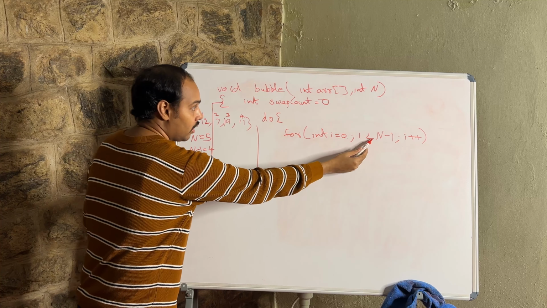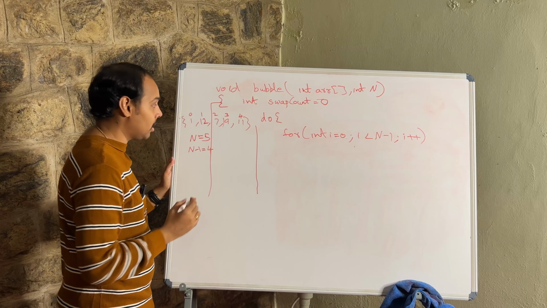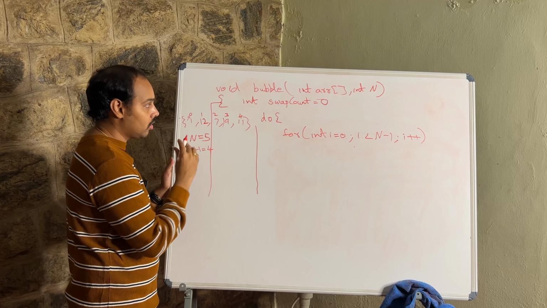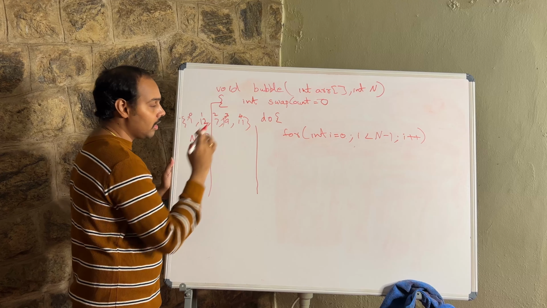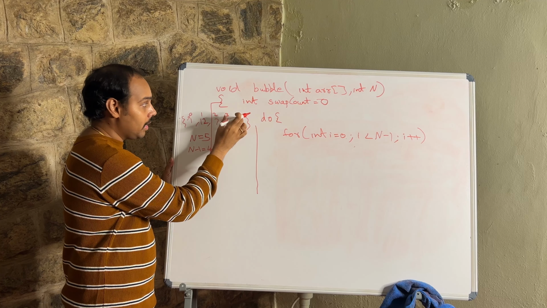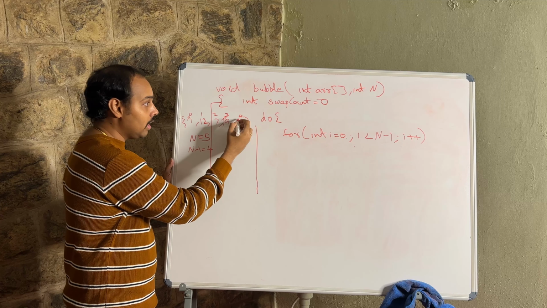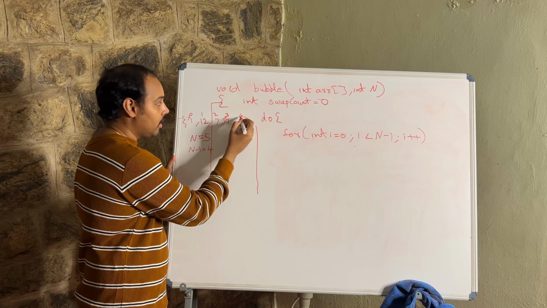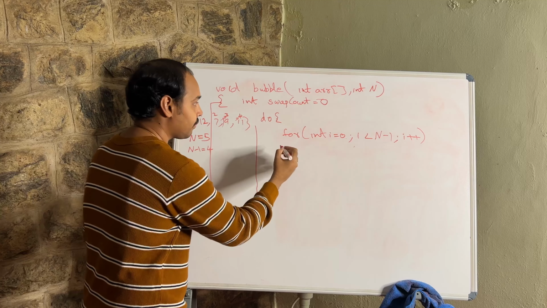But why did I not put i less than or equal to n minus 1? Instead I put i less than n minus 1 because our current position is starting from i. So when comparing the last element, our i will be 3. We will be comparing with the next element, which is i plus 1, so we should be in n minus 2 to compare with n minus 1. So if we did less than n or less than or equal to n minus 1, then our i will be 4 and we will be comparing outside the bounds of the array.